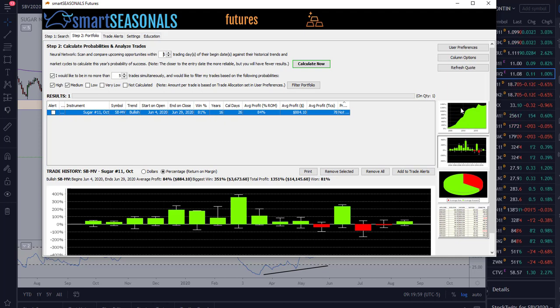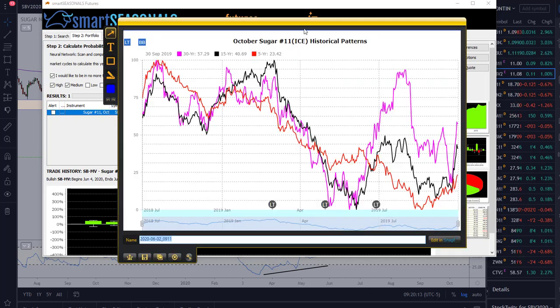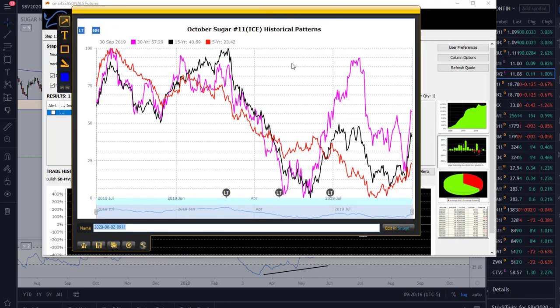Now, if you also want to see another historical visual, you could take a look at the 5, 15, and 30-year historical price averages. Here, the pink is the 30-year, the black is the 15-year, and the red is the 5-year. The shorter-term historical price average is sloping to the south, going counter-trend. But we really want to focus on the longer term. Those are more meaningful. So we've got the 15 and 30-year bottoming out right here in early June, and then trading to the upside, topping out at the end of June, early July, where we'll then flip for a potential trade to the short side. So that's what we're looking at there.